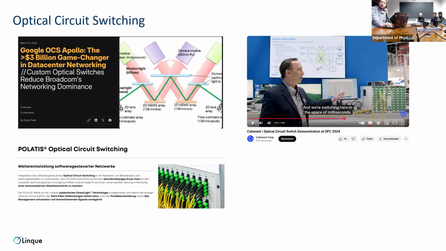Just to say why the integrated approach would be interesting: these, as I said, are very slow, so they adjust at best on the order of a few milliseconds or tens of milliseconds, while even with thermo-optic phase shifters, on an integrated chip you can basically switch on the order of microseconds already. And with better phase shifters, which we're also developing, you can then go to the nanosecond range and do really interesting new types of switching.